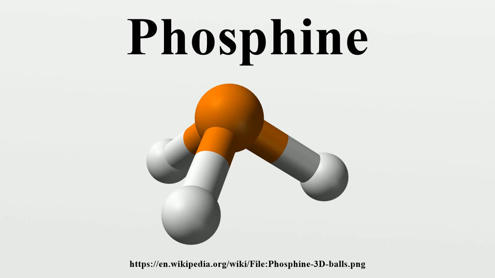Safety: Phosphine gas is denser than air and hence may collect in low-lying areas. It can form explosive mixtures with air and also self-ignite. Phosphine can be absorbed into the body by inhalation. Direct contact with phosphine liquid, although unlikely to occur, may cause frostbite like other cryogenic liquids. The main target organ of phosphine gas is the respiratory tract. According to the 2009 U.S. National Institute for Occupational Safety and Health Pocket Guide and U.S. Occupational Safety and Health Administration regulations, the eight-hour average respiratory exposure should not exceed 0.3 ppm. NIOSH recommends that the short-term respiratory exposure to phosphine gas should not exceed 1 ppm.